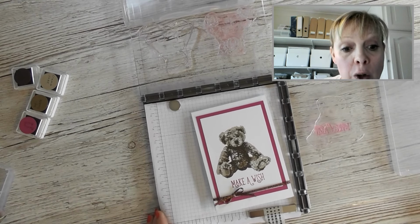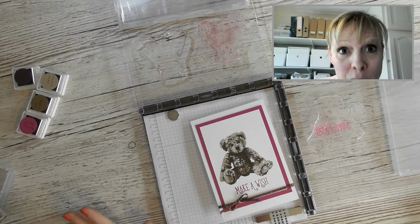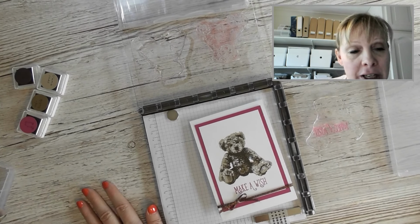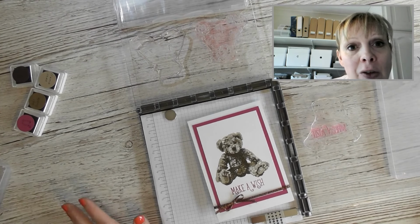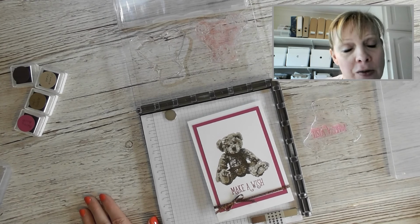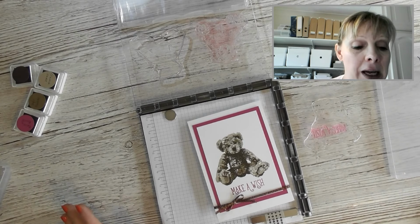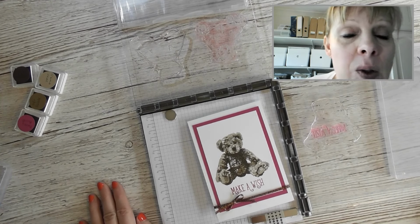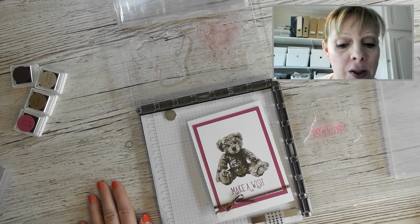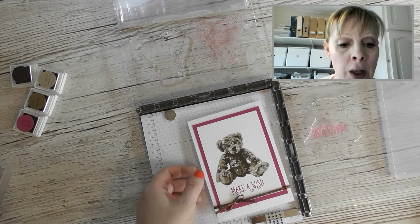I wanted to show you the Stamparatus. I've just received mine and it's brilliant, but you've got to learn how to use it like everything. So you get a new toy and you think you're going to be able to use it straight away. And I got in a real pickle. I got ink everywhere and I was thinking, what am I playing at? So I had to think about how to make it a bit easier for myself. So I've come up with a few things I think might make it easier for you.